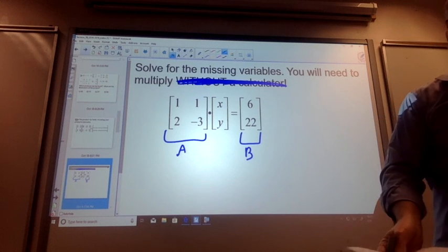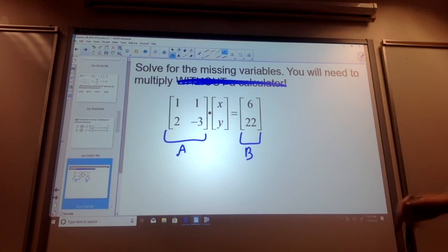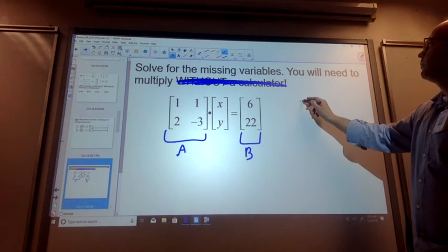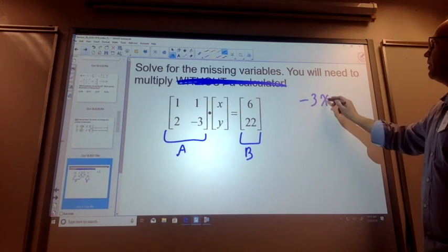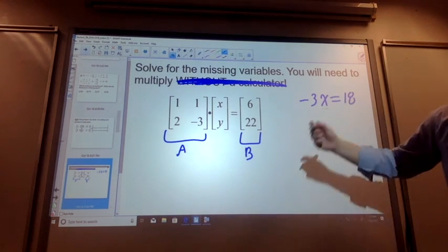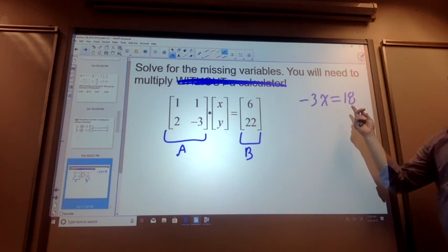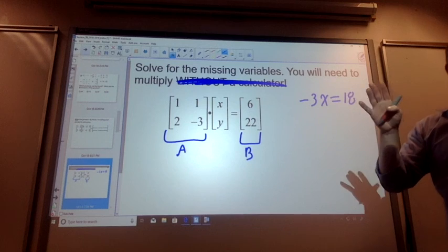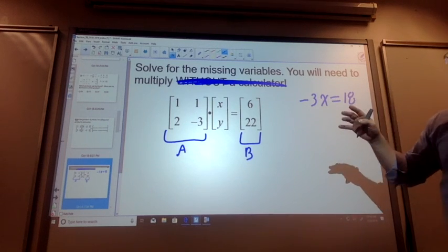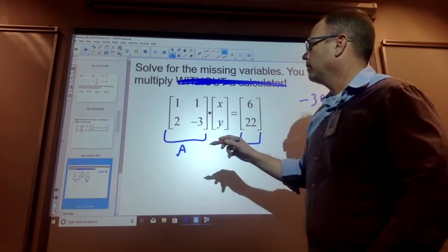Okay? Now, this is the fundamental portion of math that's taking place with this problem. If I had -3 times X equals 18, let's go way back to Algebra 1, one-step equation. What would I have to do to both sides? Divide by -3. So I have to do the inverse operation. Does that make sense? I have to do the inverse operation to move this over. You have to divide. So hang on. Don't panic. We're going to get there. We're going to do the inverse operation.